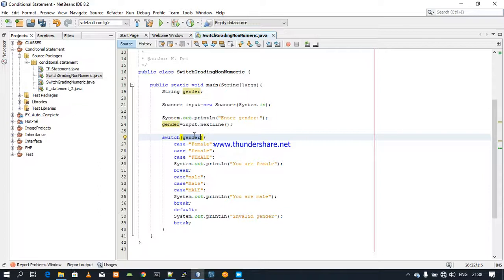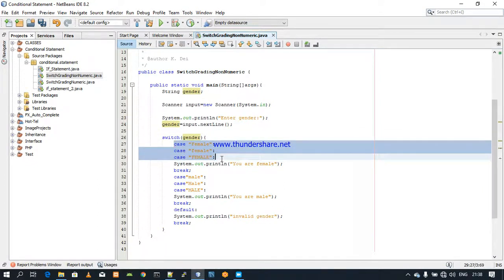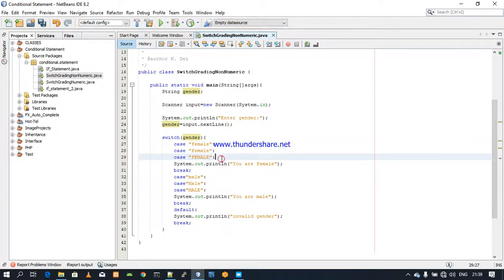One thing I want to say is that it's not like the if statement, where we can use equalsIgnoreCase to check if the input is lowercase or uppercase. So we have to case all the values.